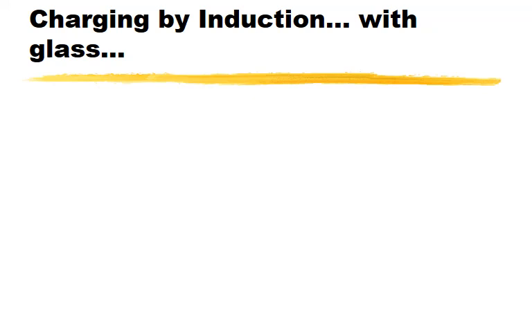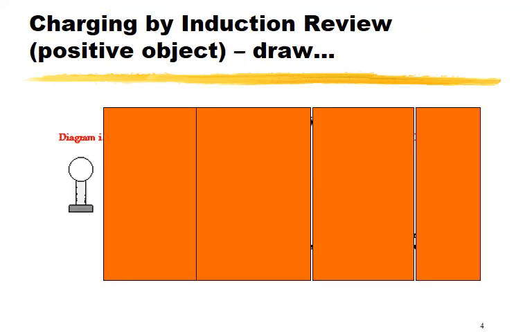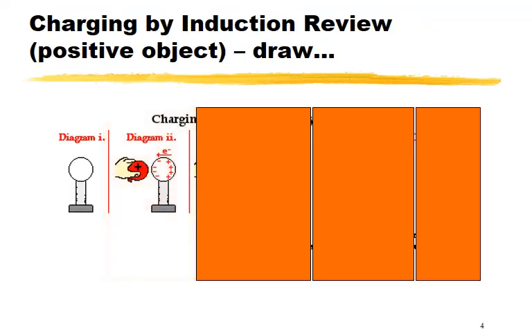All right, so now let's take a look at charging by induction with glass. Let's say we have our neutral sphere and we bring a glass object close. What I want you to do is to draw the 3 remaining pictures: when we ground it, after we take our finger away and then our hand away from grounding it, and then afterwards. And let's see if you can follow that logic. So go ahead and pause the clip and give this a try. And when you're ready to check, you can hit play to continue.